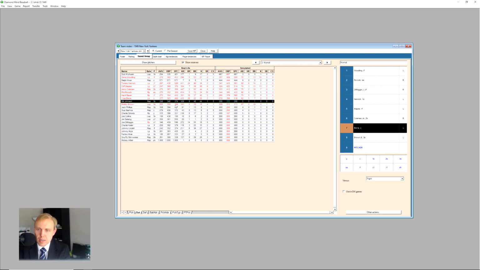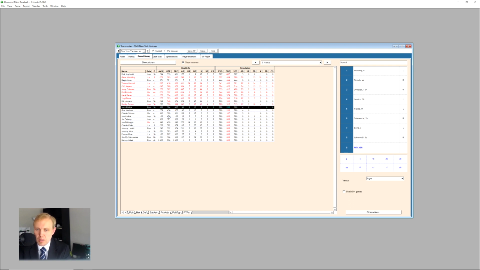This is where we take a look and say, okay, well, what do you think we should do? And you can let me know in the comments what you would do. Probably let Bill Johnson start a couple of games there at third base instead. I think that's probably going to be a good idea. And then just taking a look here to see who we're leaving out. I mean, Ralph Hoke instead of Yogi Berra is a possibility.